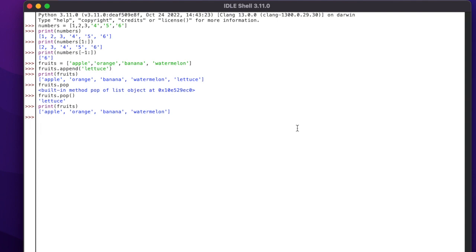So let's check another method, which is called the sort method. First, let's create a list called letters, and we can add some letters in here.